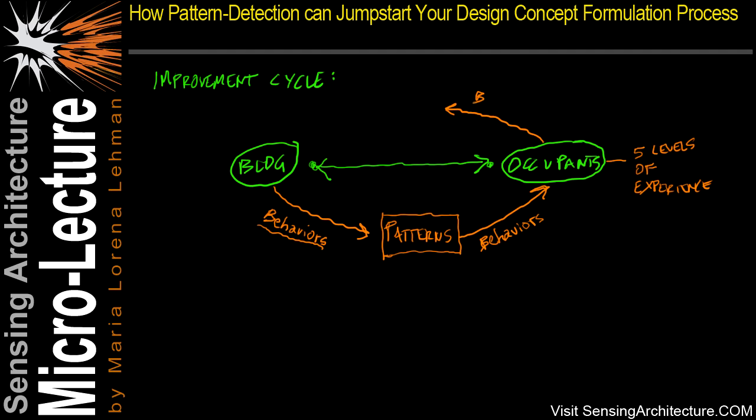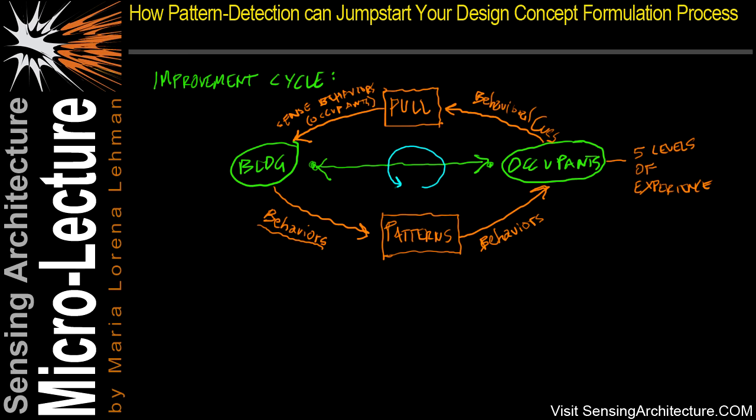So these behavioral cues emitted by occupants as they go about using an environment become cues that get pulled by the building, which in turn can sense occupant behaviors. Now, this can happen in innovative buildings that have integrated sensors, for instance, that can understand through their microarchitectures what occupants might be perceiving as they experience the building. And again, buildings can emit behaviors that have adapted to occupants using their building in real time.